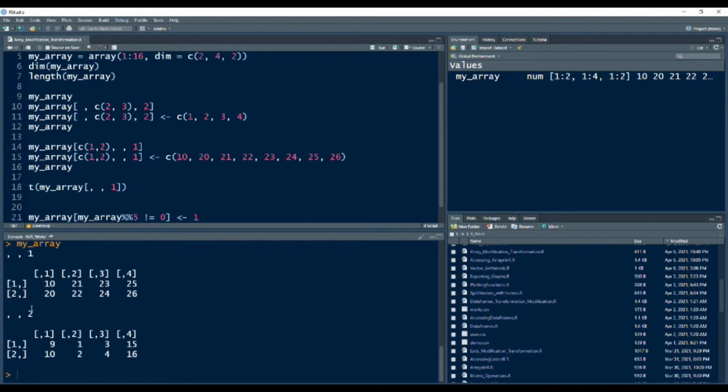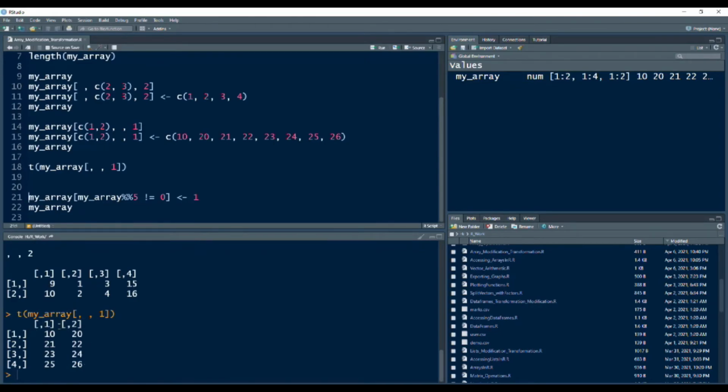Okay, so like matrix transpose, you can also perform the transpose operation on the matrices in an array. Let's run line 18. And here is the transpose of the matrix. You can also transform the matrix by performing some operations. So here in line 21, we are looking for the numbers that are not divisible by 5. For all such values, the specific element gets replaced by 1. Let's run it and check our transformed matrix. So you see we get all the elements not divisible by 5 replaced with 1s. This is how we perform matrix transformation and value modifications in R. I hope you have got a clear understanding of it. In our next lab session, we will look at some basic array operations.